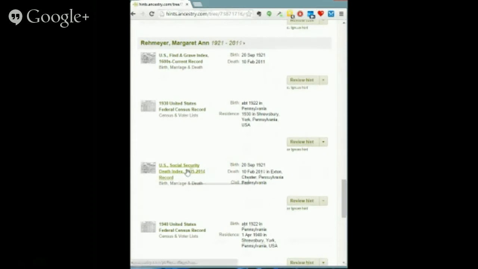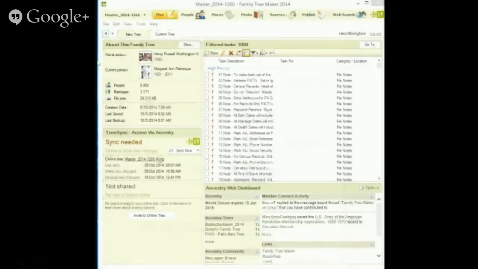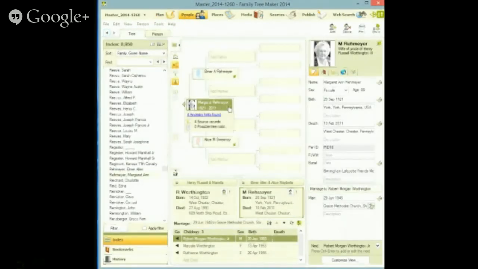So that tells me who has a hint in Family Tree Maker that deals with a Social Security Death Index. So I'm going to go back over to Family Tree Maker, and I'm going to go to the people workspace for that person with the hint for the Social Security Death Index.